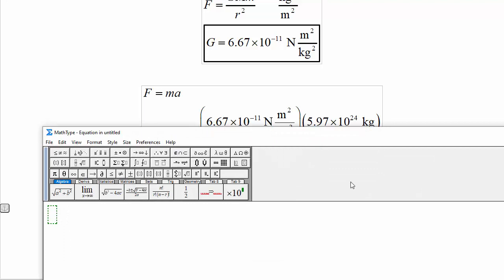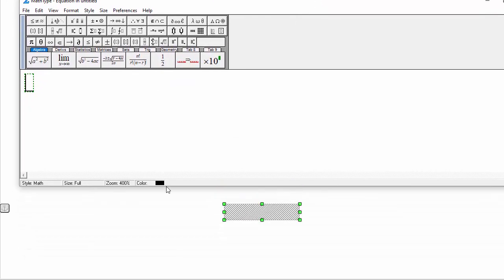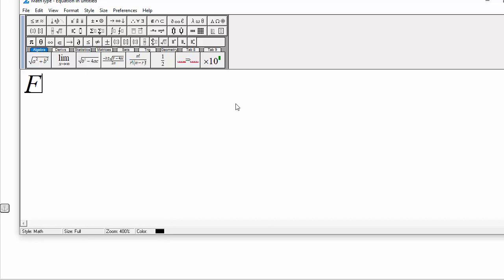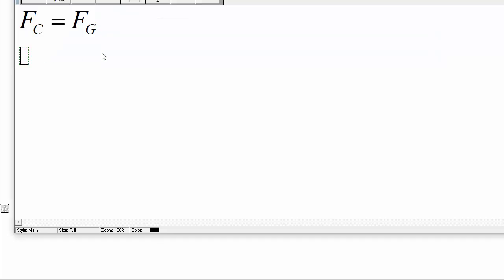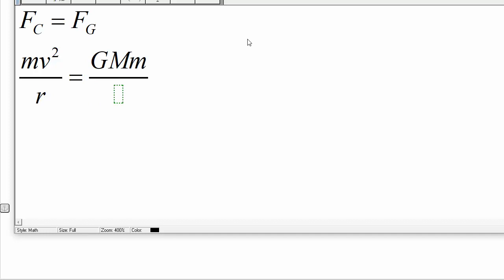And if we were to phrase it just like that, the centripetal force causing satellite motion is the force due to gravity, we could actually figure out how fast the satellite has to move. So if you recall from earlier in the year, the formula for centripetal force is mv squared over r. And the centripetal force keeping a satellite in orbit is the force due to gravity, which is G M little m over r squared.